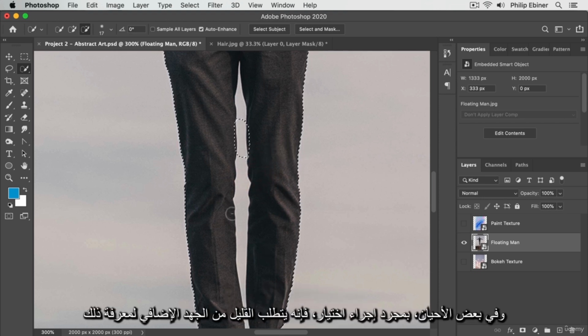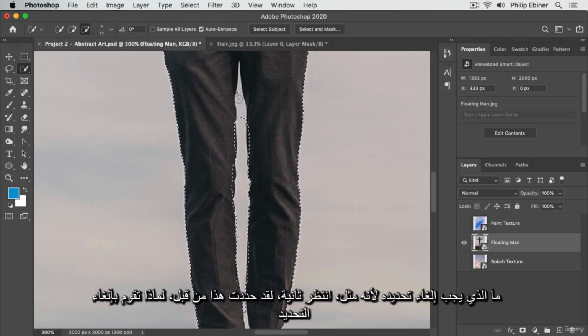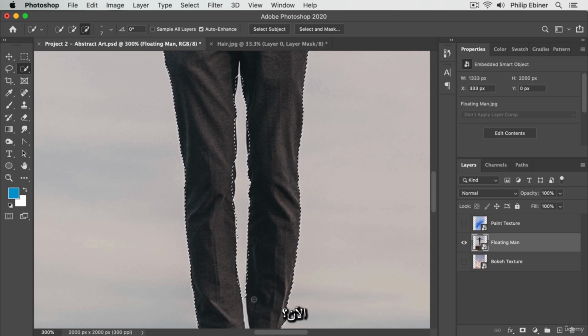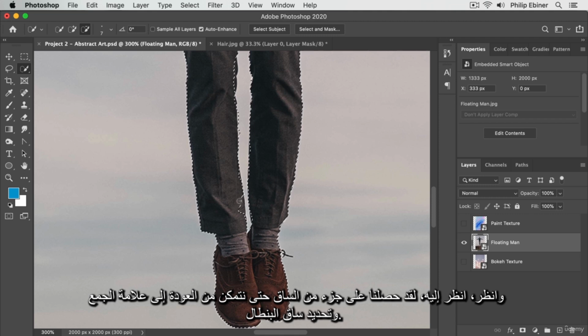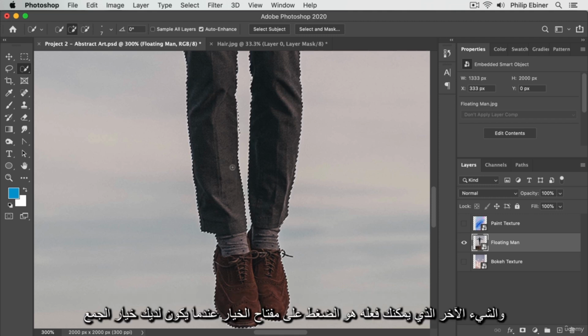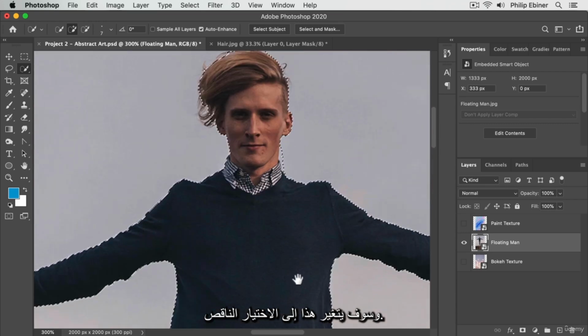And sometimes once you make a selection, it takes a little bit of extra effort for it to know what to deselect, because it's like, wait a second, you selected this before. Why are you deselecting it now? So that's why this is taking a little bit more. And see, look at, we got part of the leg. So we can go back to the plus and select the pant leg. And the other thing you can do is just press the Option key when you have the plus selection on, and that's going to change to the minus selection.